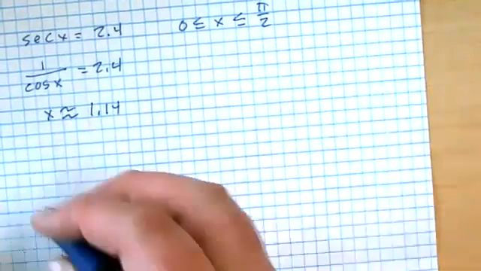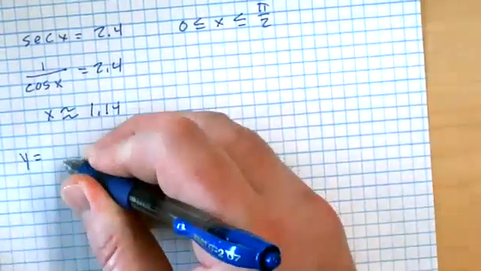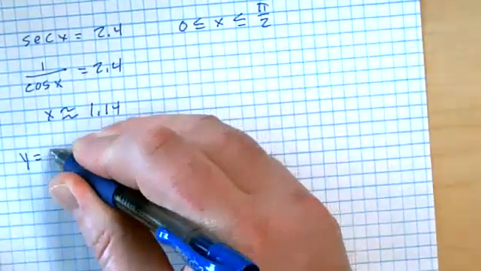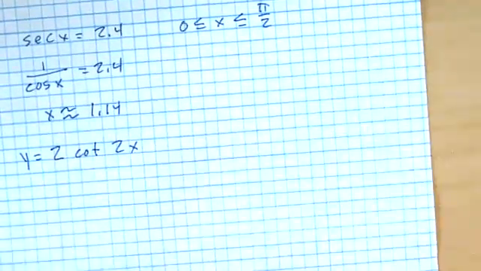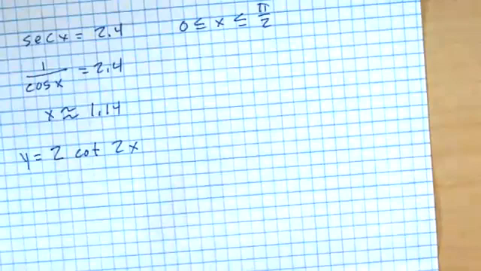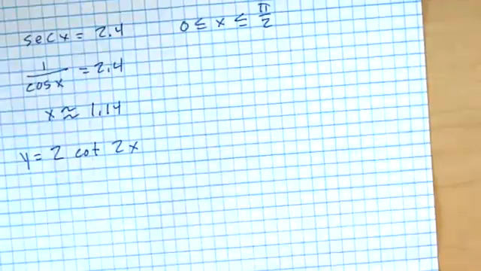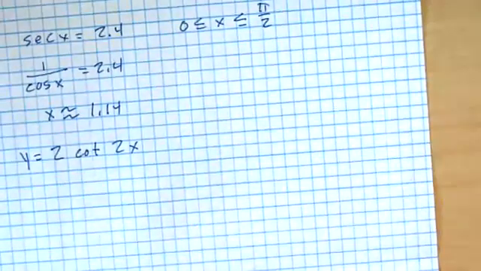All right, so what do we got? Y equals 2 times the cotangent of 2x. It says, describe the graph of the function in terms of a basic trigonometric function. Locate the vertical asymptotes and graph 2 periods. In terms of a basic trigonometric function. So that's a little vague.